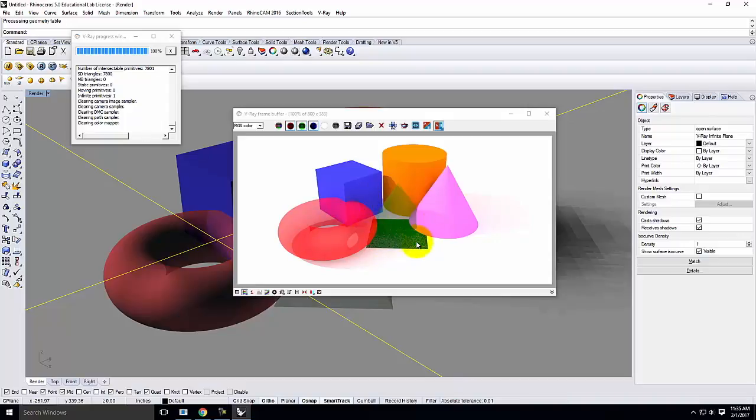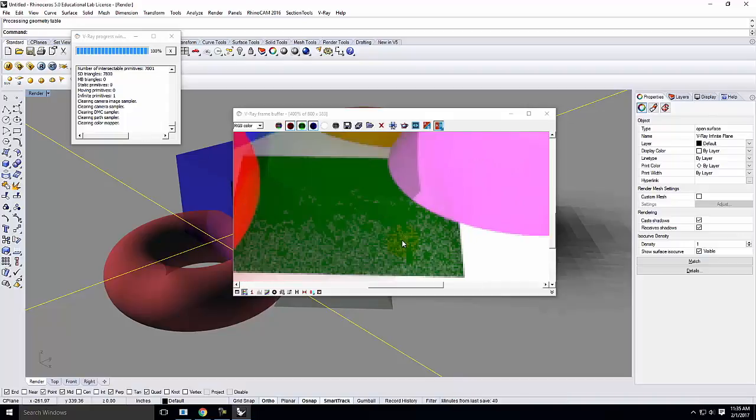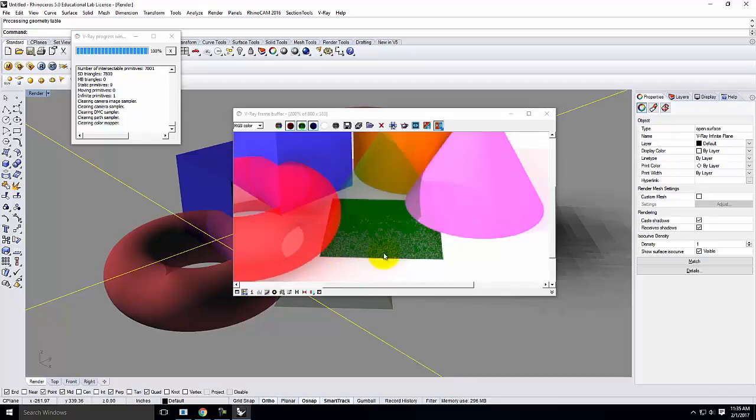But let me zoom in a little bit here. You see the bottom of this green? See how we have kind of a dark green, and then we have these weird splotches that are happening? Okay? These splotches are a telltale sign that you have two surfaces that are exactly coplanar. So remember I created that infinite plane, right? The collision between the infinite plane and the bottom of this transparent object is causing VRay to have issues. It's saying, well, wait a minute, which one do you want me to draw? Do you want the solid? Do you want the transparent? I don't know what to do.